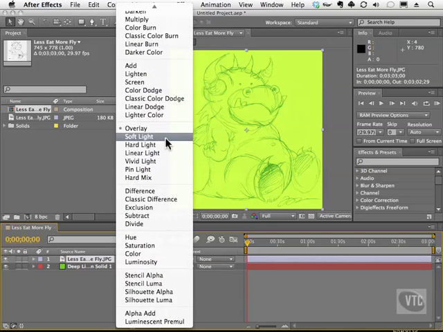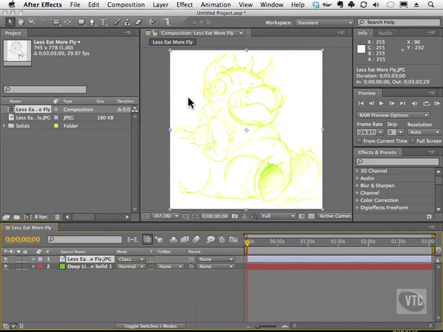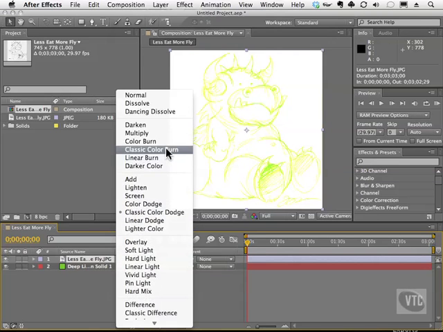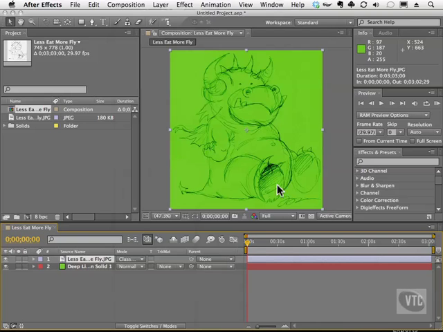Now, we have different sections as well. We have sections that will dodge colors and sections that will burn colors. Burning colors means it will make things darker. Dodging makes things lighter. So we can do something like a classic color dodge, which gives us the ability to really get a saturated feel. We have the ability to go to things like a color burn, which gives us a very saturated color. This line is darker, and so are the green values.